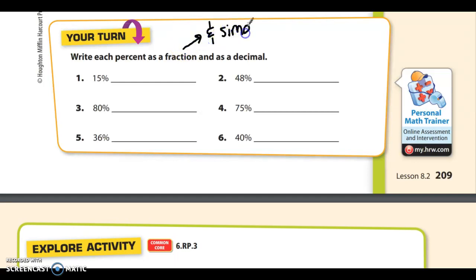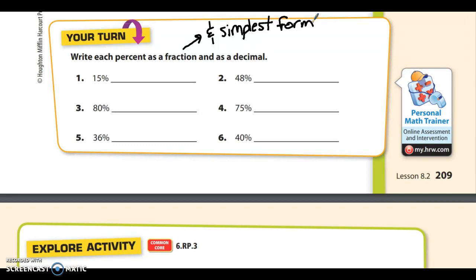Now you don't need to worry about whether yours is right or wrong if you don't simplify. If you want to argue with me, well, it doesn't say you have to simplify. I'm just writing simplest form because that's the right habit to be in. So I'm going to write the fraction over 100, then simplify it, then write it as a decimal. Okay?